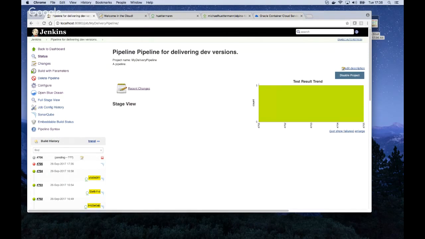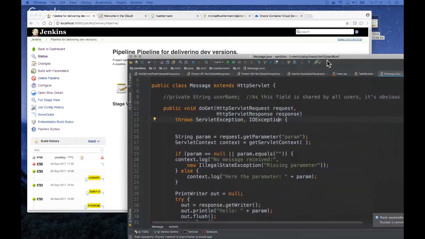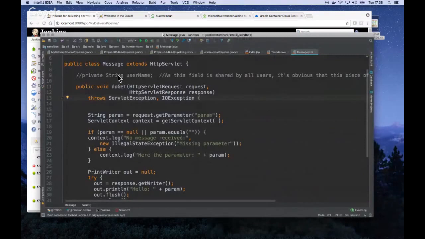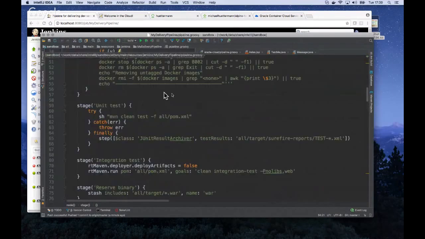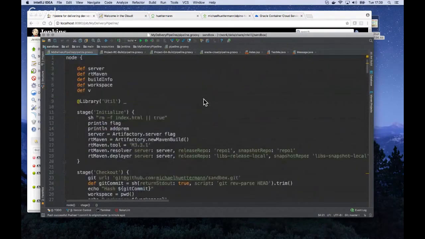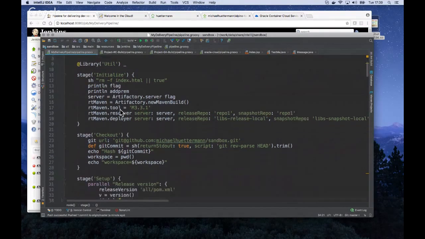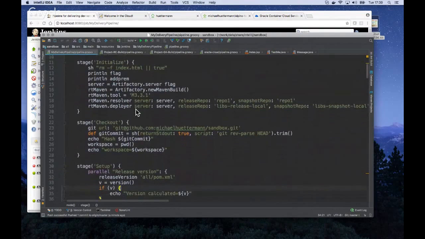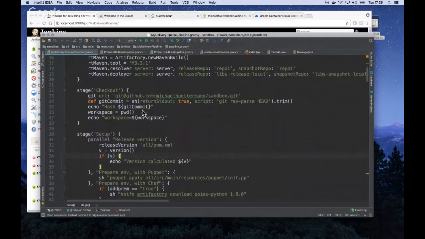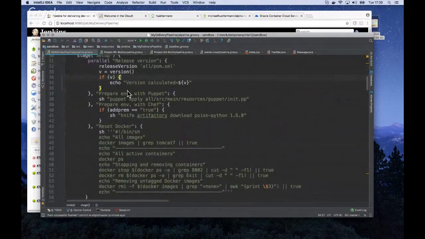we can quickly go into the underlying definition, right? This actually is the pipeline where we have defined different stages. The scripted pipeline in this case actually doing some setup work. I just want to give you some teasers and appetizers. I check out the code, do some setup stuff.